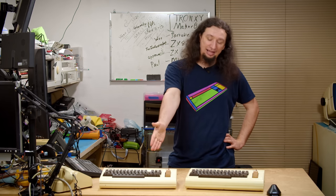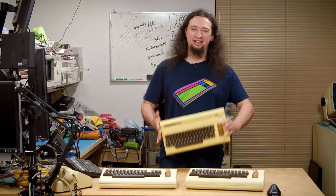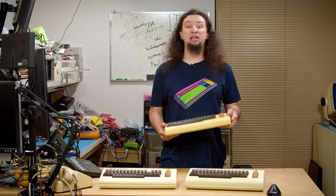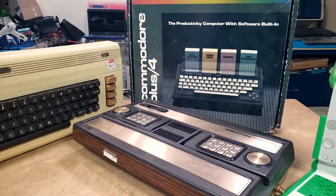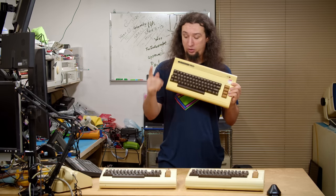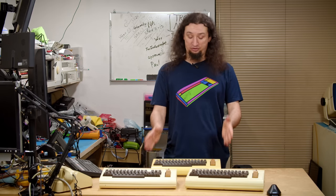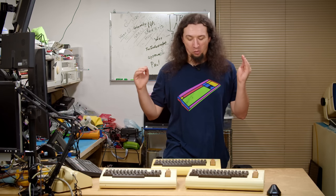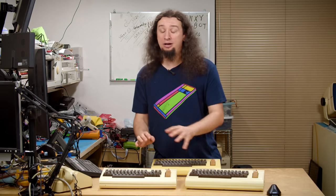So I was pretty much resigned to say that one is dead and probably never coming back — until a couple of days ago. This is a third VIC-20, completely untested, given to me by Wesley in Queen Creek, Arizona, along with a number of other really cool things. Today we're going to focus on this one because it's the same revision of VIC-20 as mine and may have a good VIC chip, which could allow two out of three of these computers to live. Additionally, it may just work — I doubt it, but maybe. So we're going to see what I can get working today and if I can finally get my first vintage computer up and running.